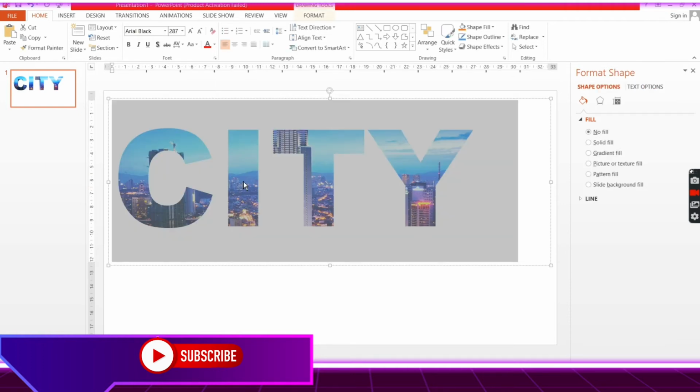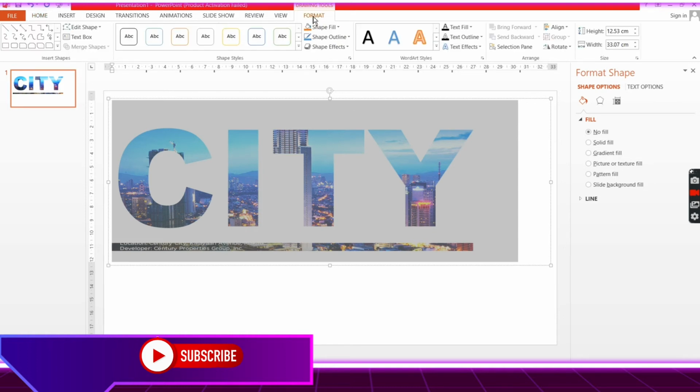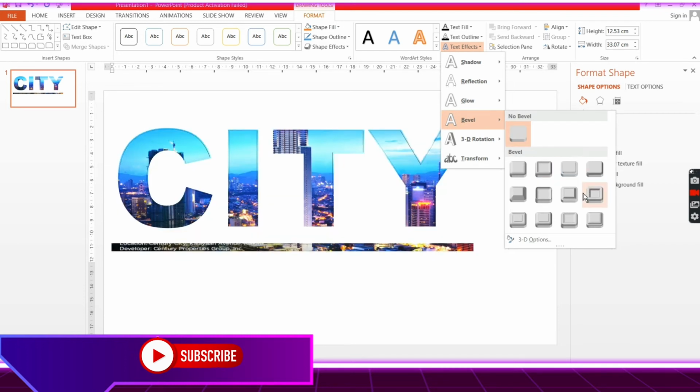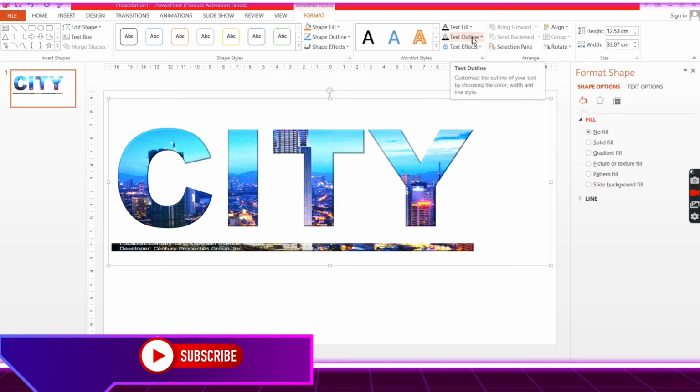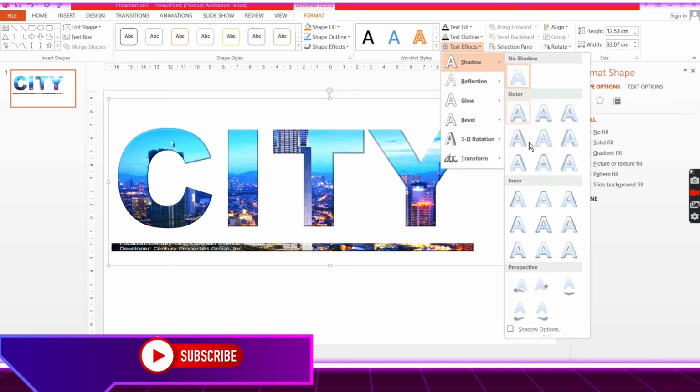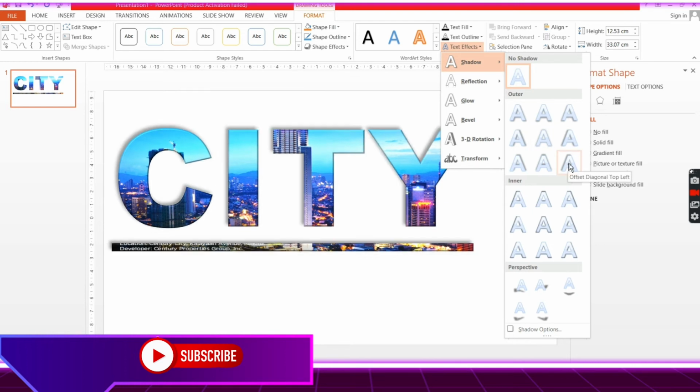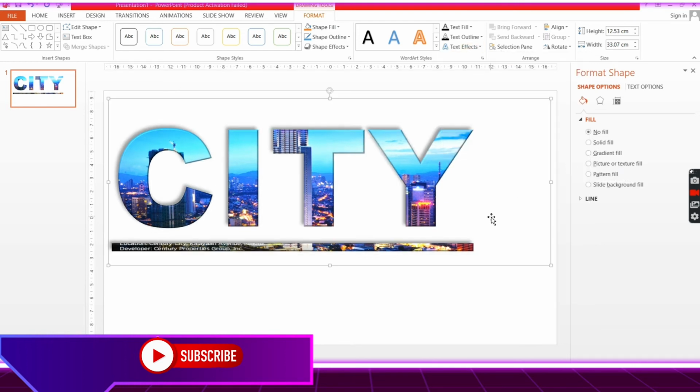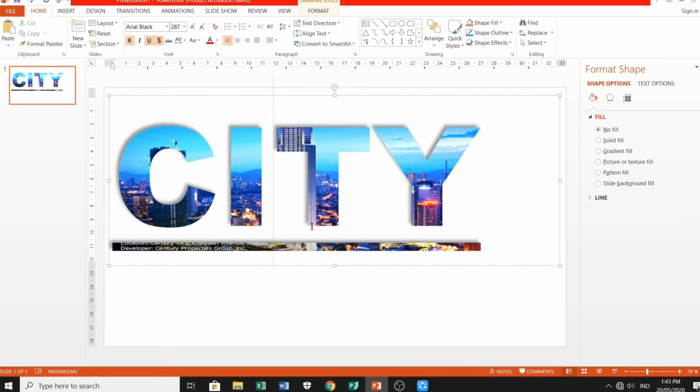So highlight this again. You can have it bold or underline like that one. Or you can have more text effects by clicking the format and then text effects in this ribbon. We can bevel it, my favorite one. Okay. Or you can add also a shadow so that it would look as if it's embossed. Okay, so that's it.